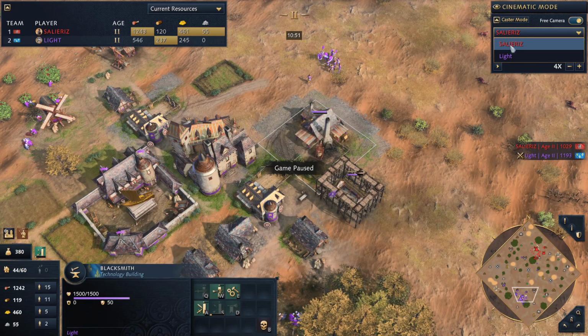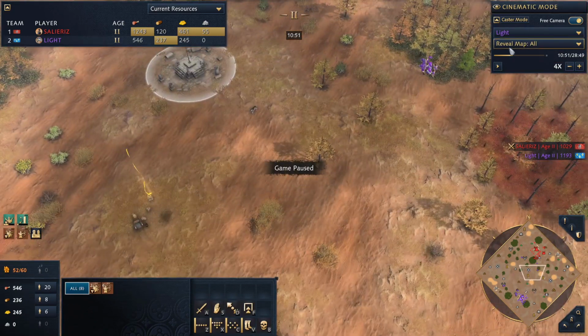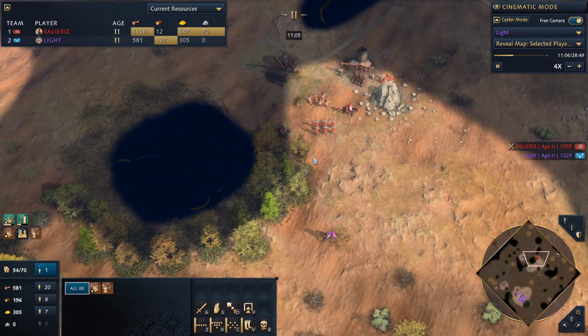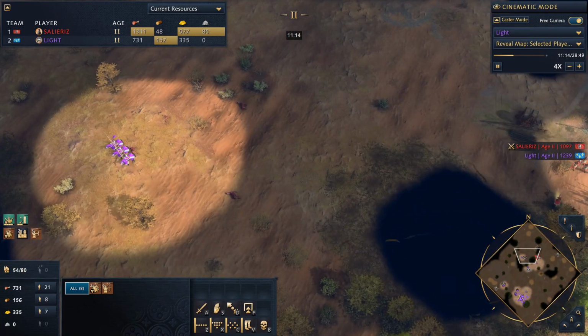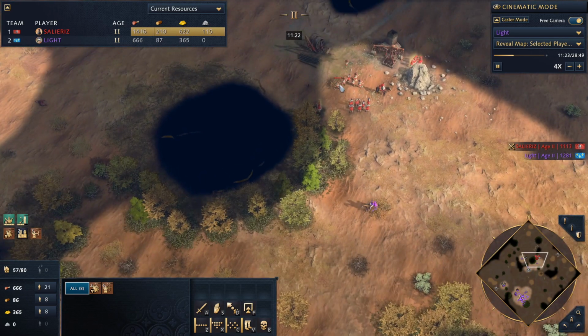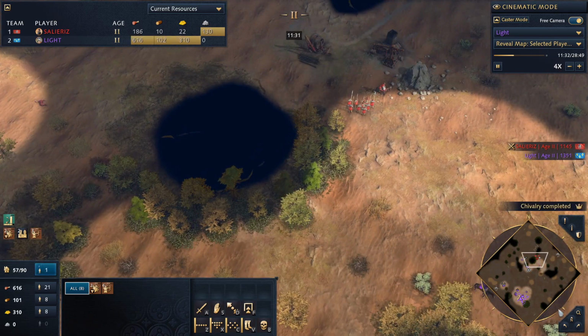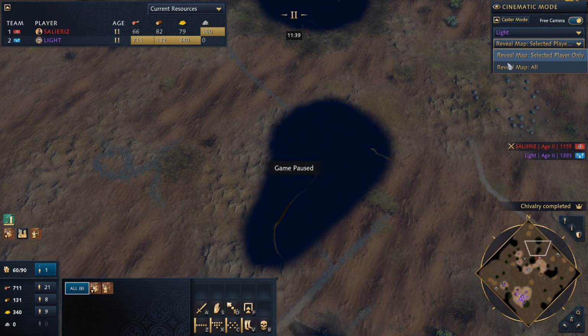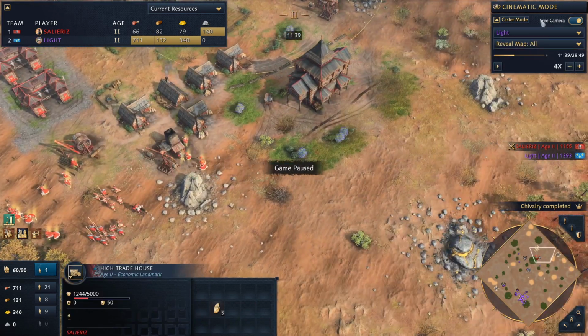Yeah. You should be pushing right now. You have way more units, and this is your time to do damage. At every second you wait, you let him get more and more ahead. Yeah, this is the game right here. Honestly, this is the game right here. Now he's aging up, right? Yeah, now he's aging up.